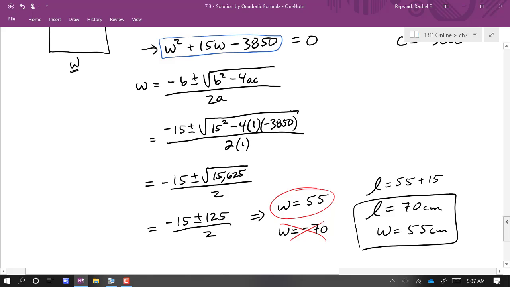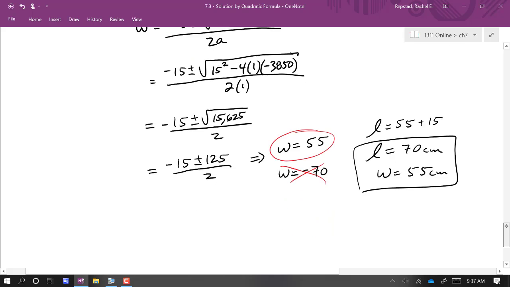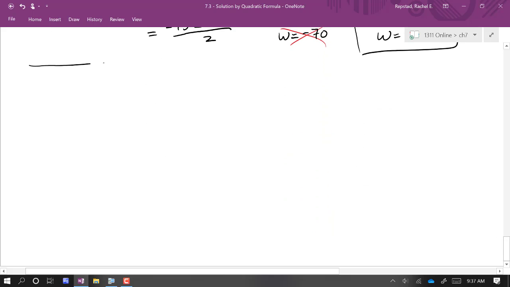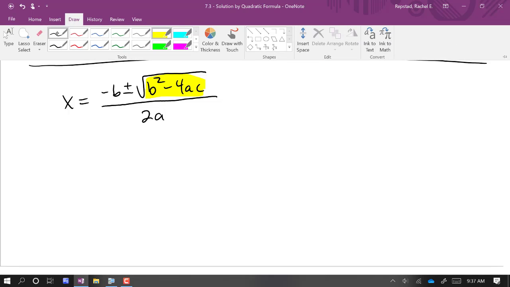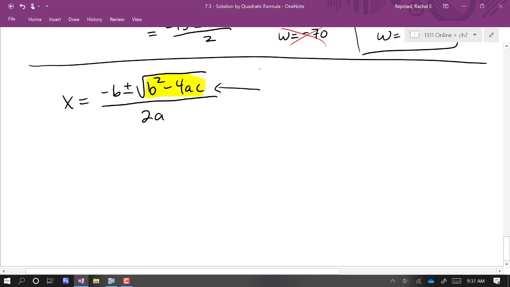Before we close out this section, I just want to take a few minutes to discuss the quadratic formula. When we plug stuff in and get it set up, the very next thing that you've seen me always do is say, okay, let's take a look at this. What do we get in that radical? Because it helps me simplify, or maybe just evaluate, calculate it. That expression, b squared minus 4ac, is called the discriminant.